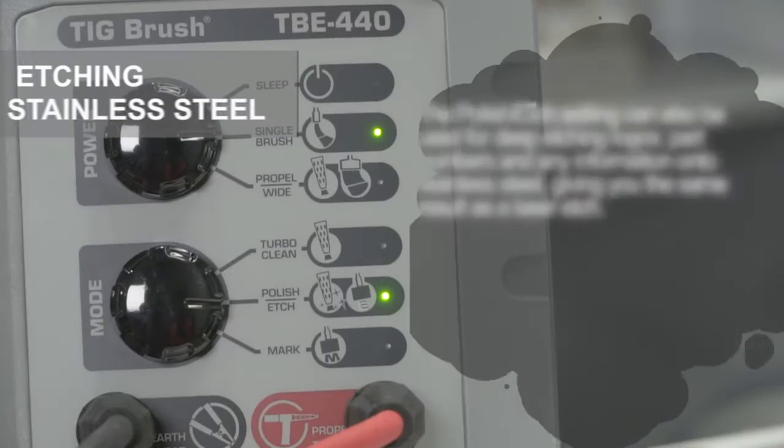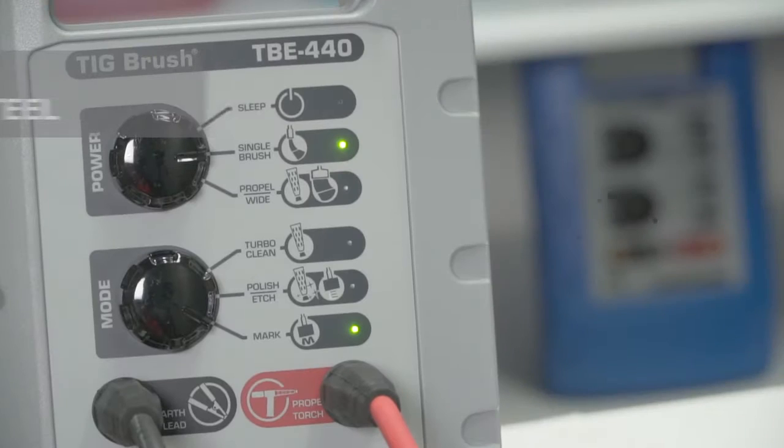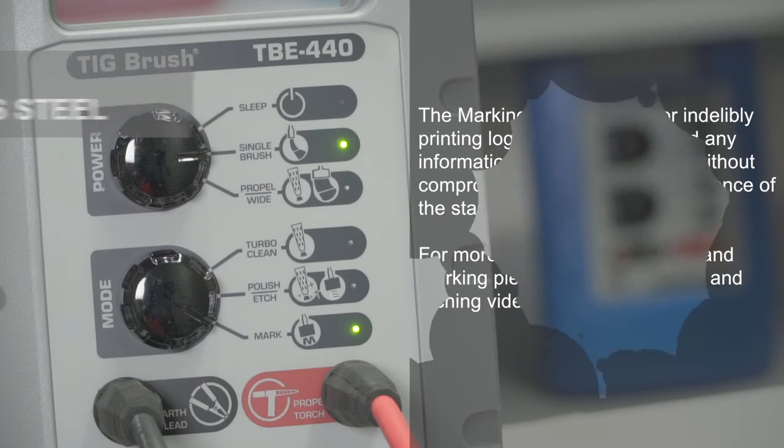The polish etch setting can also be used for deep etching logos, part numbers and any information onto stainless steel, giving you the same result as a laser etch. The marking mode is used for indelibly printing logos, part numbers and any information onto stainless steel without compromising the corrosion resistance of the stainless steel. For more information on etching and marking, please view our marking and etching video.